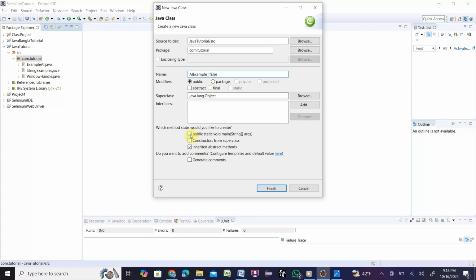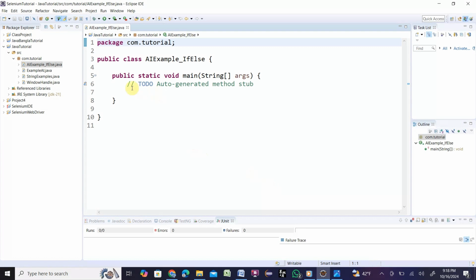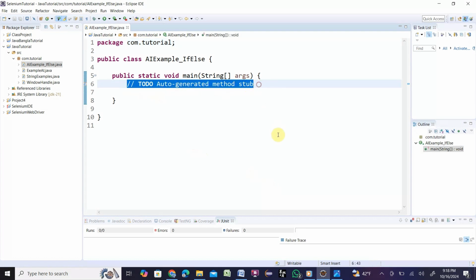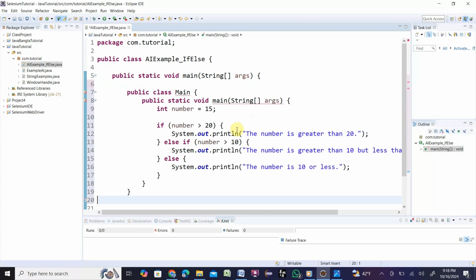So we are taking the main method from here. In order to run a Java class, you need a main method, then click finish. So here you see already, within the main method, we need to write the code over here. We already copied the code from ChatGPT. Let me paste it over here.